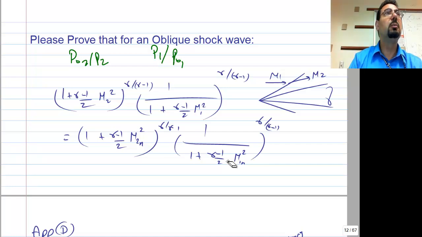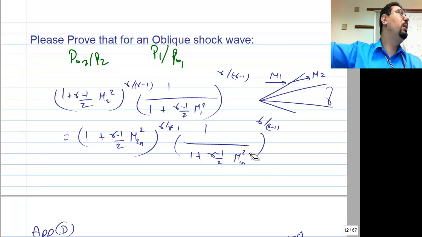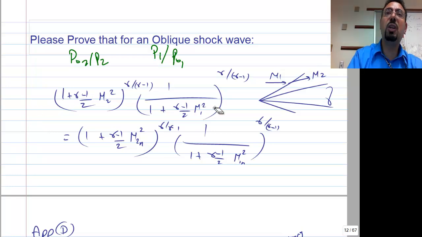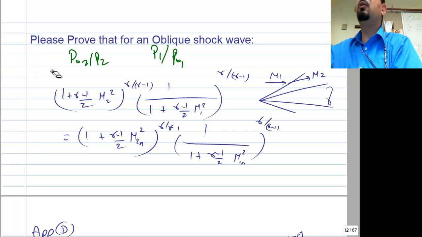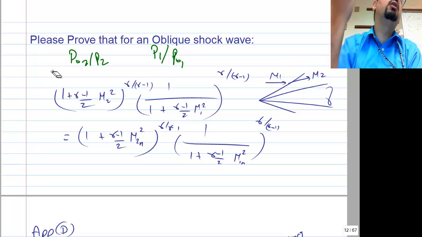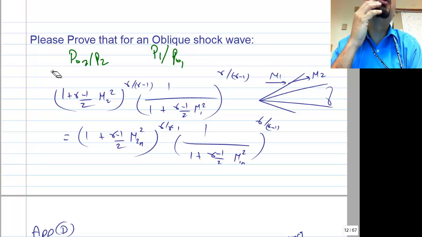All right? To prove that this is equal to this. And I don't want you to tell me that, well, it's because the temperature remained the same, therefore the acoustic speed remained the same. I want you to start from here and derive this, or start from the left-hand side and derive the right. You got it?